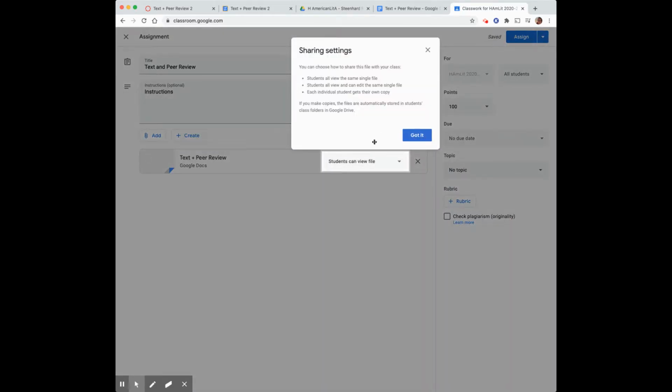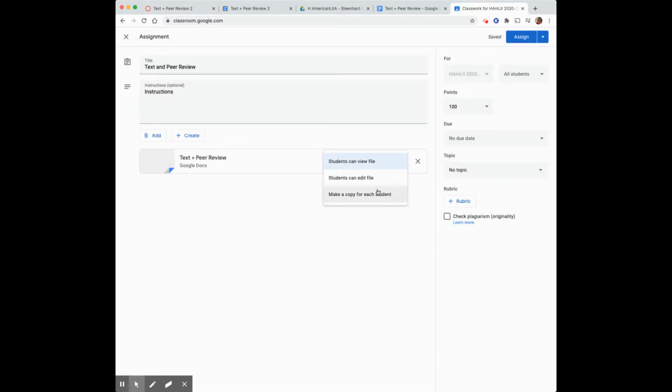And you can change it. So here, this is important for Google Classroom. You want to make this adjustment. So I want to make sure that every student gets a copy. Okay, and I'll go ahead and change my point value. And I can go ahead and create a due date. Okay. And you can create a topic so you can organize it, add a rubric if you'd like. Okay, so once I've done all of this and I want to assign it, I can assign it, I can schedule it, I can save it. There's options there. I'm going to go ahead and just click assign.